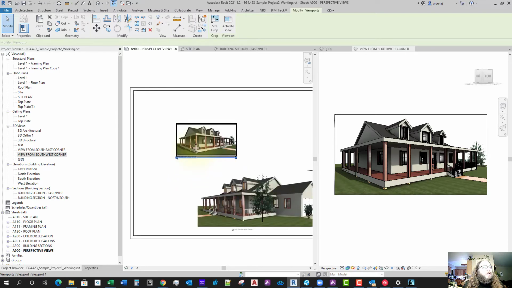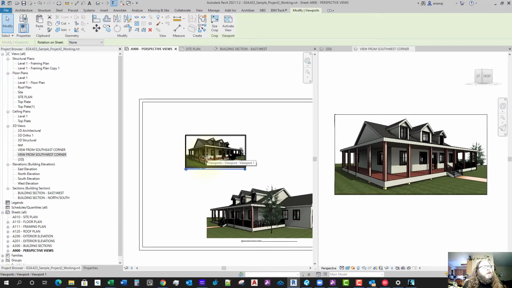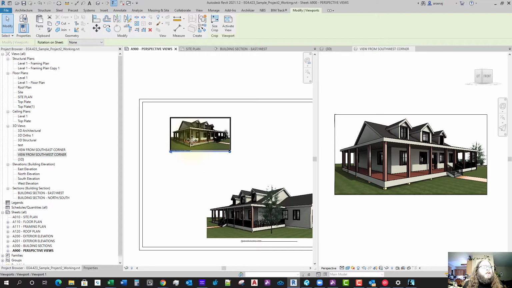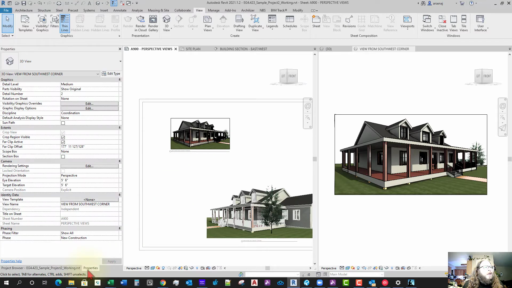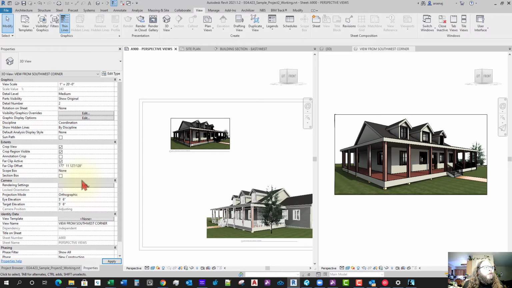And again, it's pretty small, and I don't like it that small. We want these to be nice, big pictures to really be impressive. So we'll go to our properties palette again. We're going to change this from perspective to orthographic.